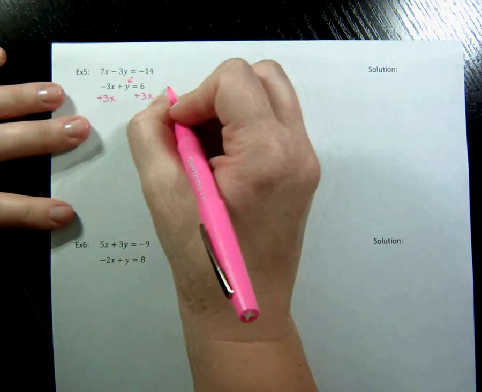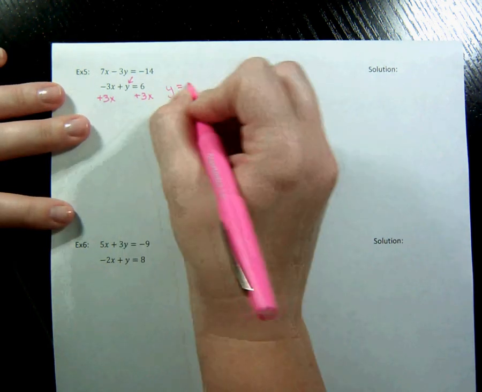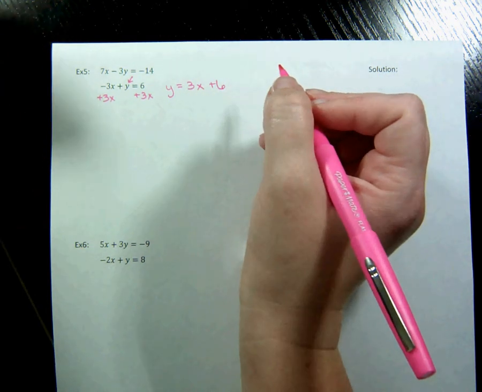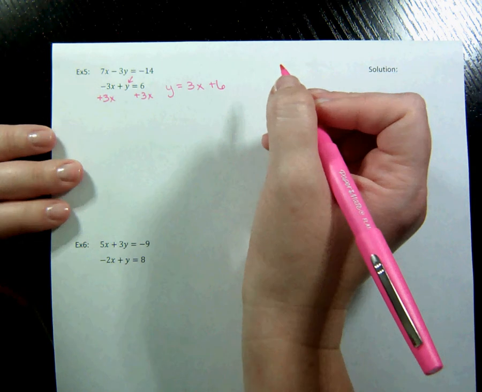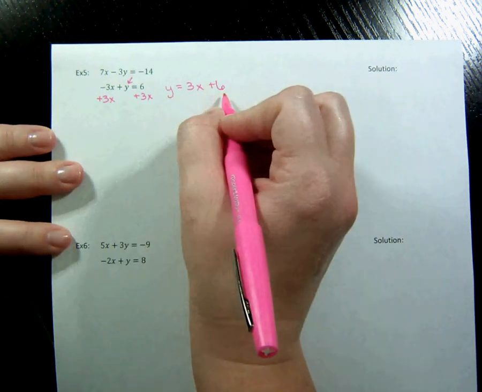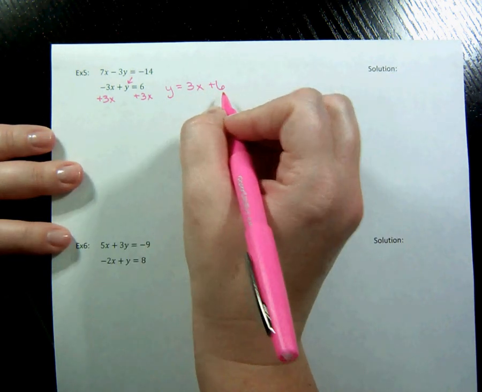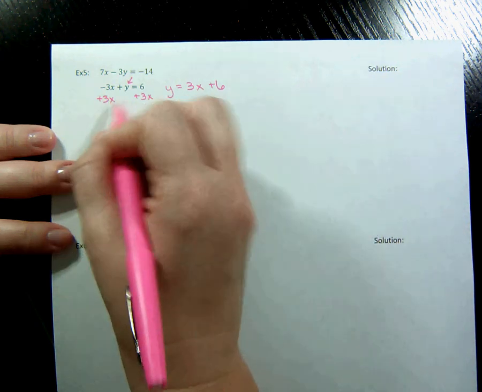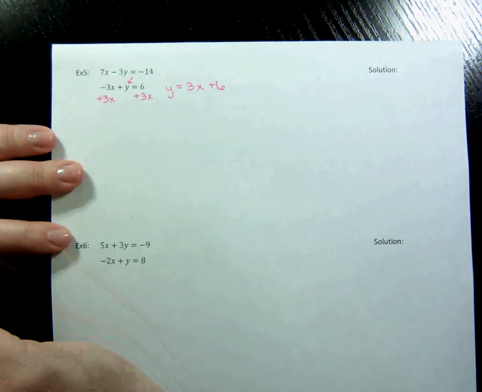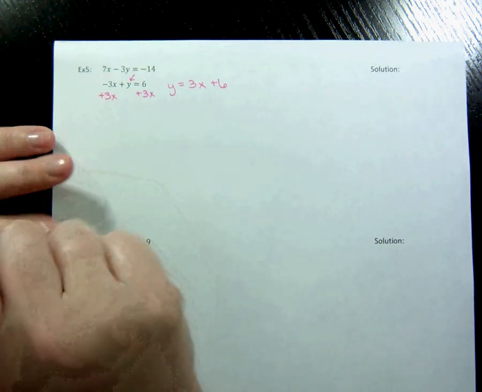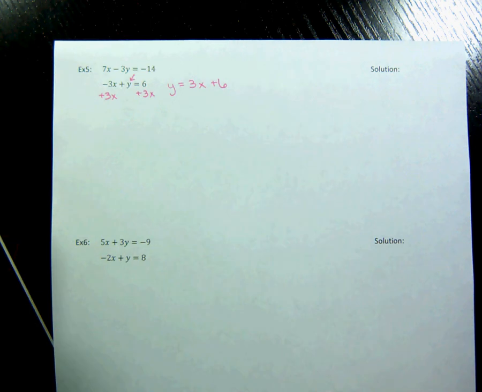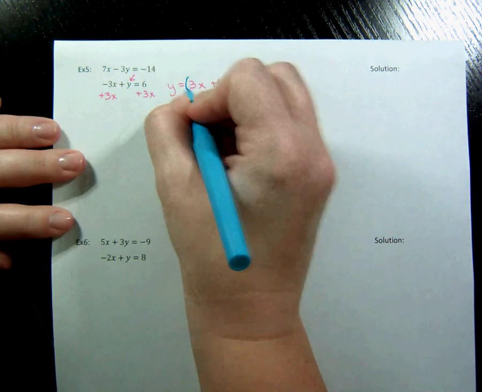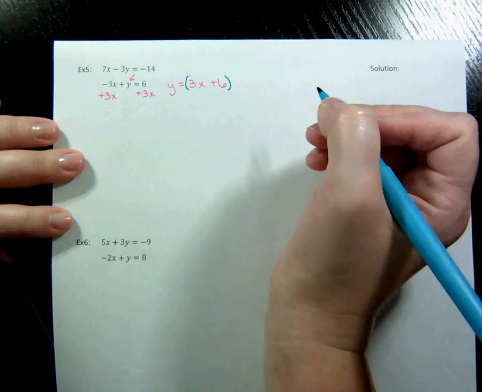So sometimes it takes a little bit of work to isolate one of the variables. It should be a simple step, just moving one term to the other side by adding or subtracting to get one of the variables isolated. If that doesn't work, I'll show you a different technique in the next video, but right now it should only take one move to isolate one of the variables, or it should already be isolated for you. So I took that one step. The y variable is isolated. It's equivalent to 3x plus 6.